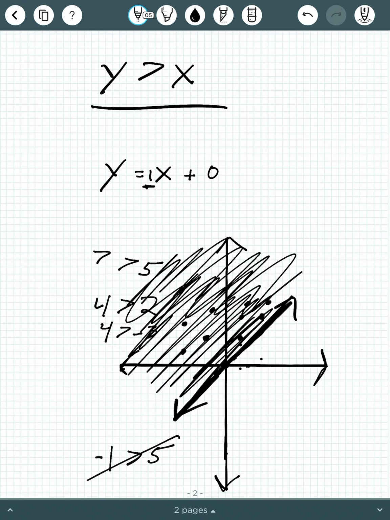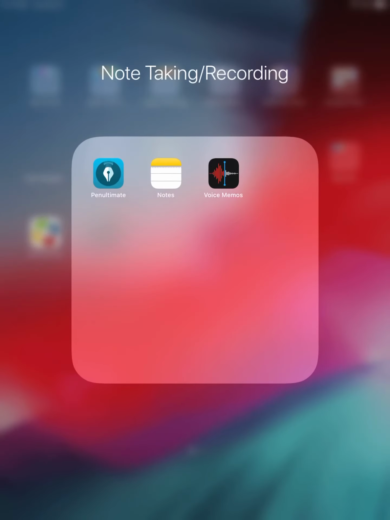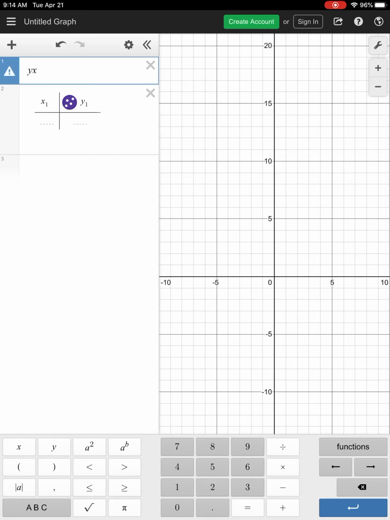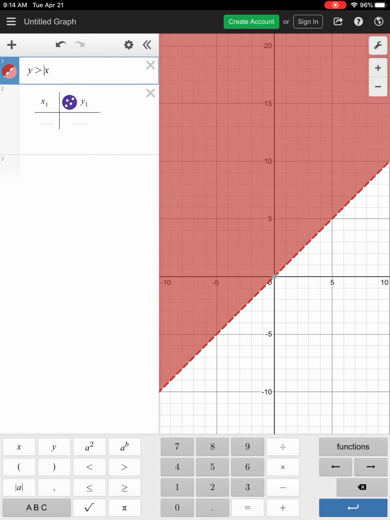So shading is just a quick way to highlight every single point that works, because it turns out all the decimals could be included as well, like y could be 1.5 and x could be 1.1. So there are a whole lot of points to actually manually add in dot by dot. Shading over it with a pencil is an acceptable method. Desmos does that a little bit nicer than I can do that with my stylus. So if we look at their example, I graphed that y equals x, but if I change it so it's not an equation anymore and I make it an inequality, that red highlights the solution set.